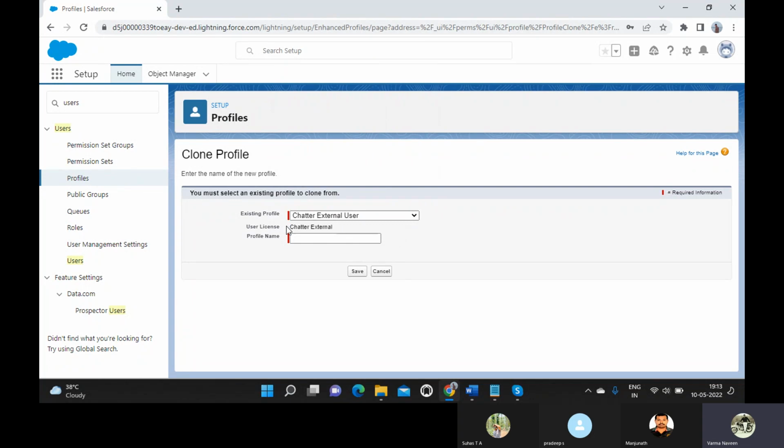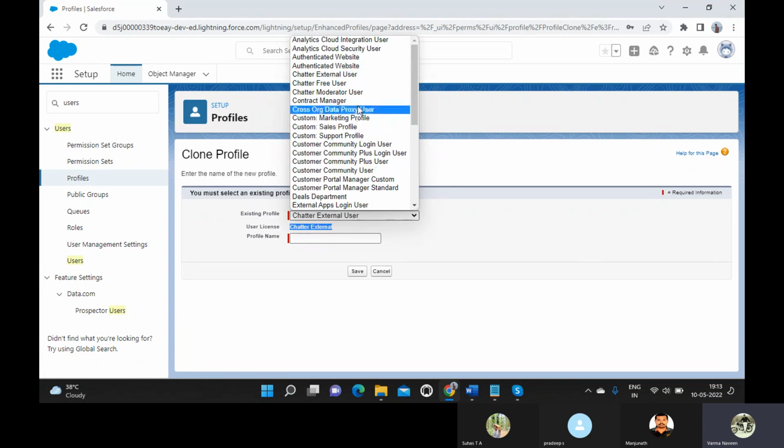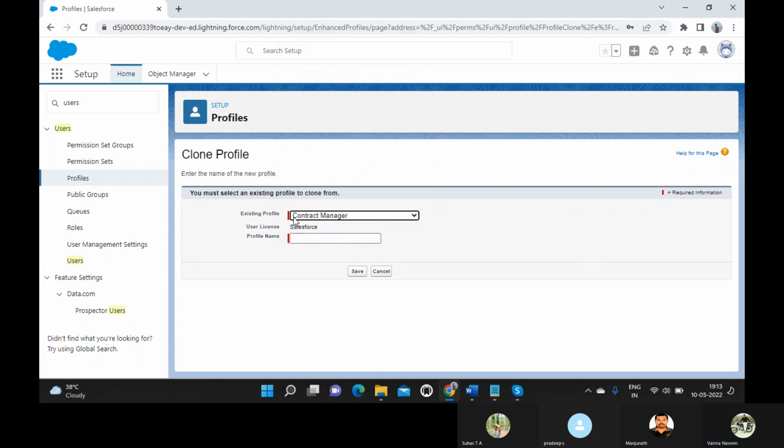So we have to compulsorily choose a profile which belongs to the license which the user is having. So our user is having Salesforce license, right? So then only we can use this newly created profile.